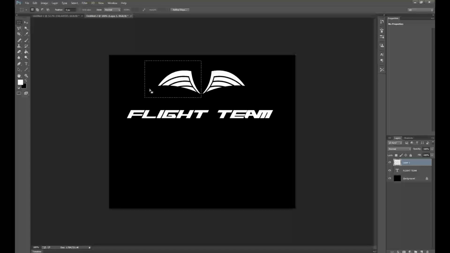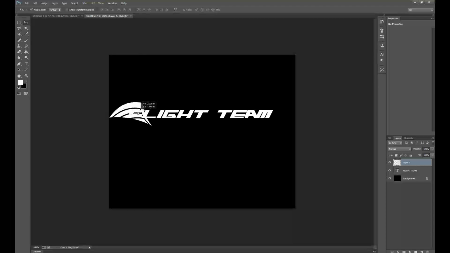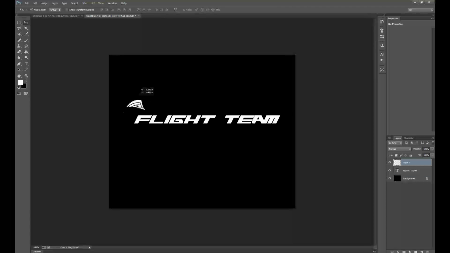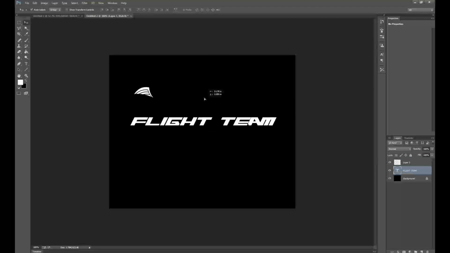So if you Control Shift I, it'll invert the selection and delete the wing on the right, because I'm going to work on the left first. Control D to deselect. Alright. And Control T once again to transform this down for a more manageable size. I'm going to grab my flight team. Now if you're not able to pick and grab, up here there's the auto select. That will only pick the layer that is selected. If you have it checked, whatever you click on will move.